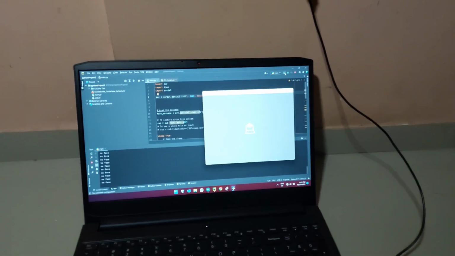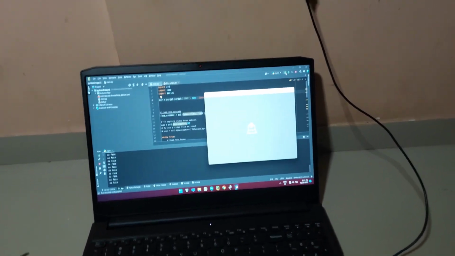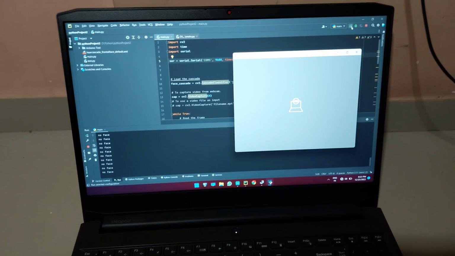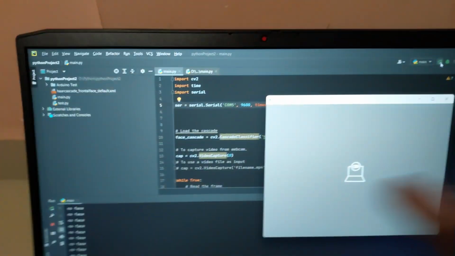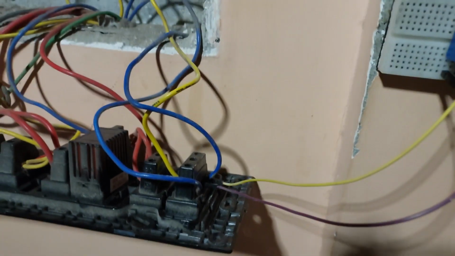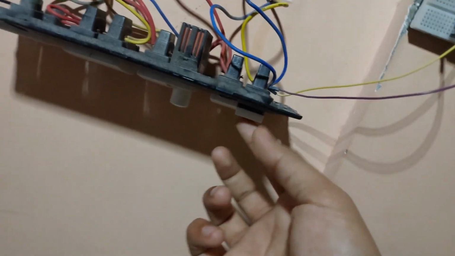In today's video I will show you a face detecting light switch. So it all starts with the computer which is running OpenCV. As you can see here, it is running a Python program which detects whether a face is there or not. It then writes it here and then it sends it via serial to Arduino. The Arduino then is connected to a relay. It is connected to the switch which controls the light of the house.